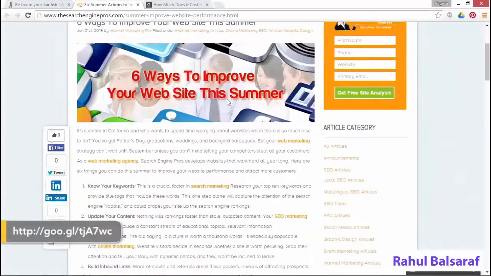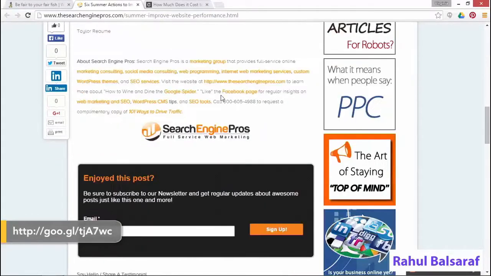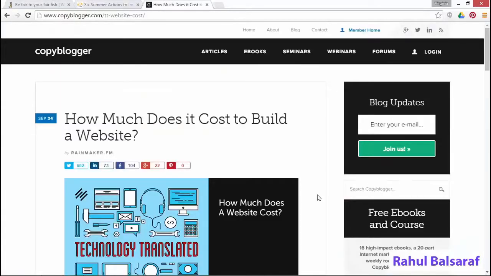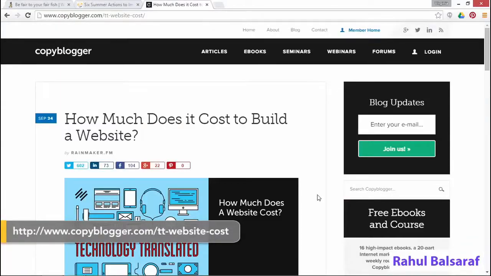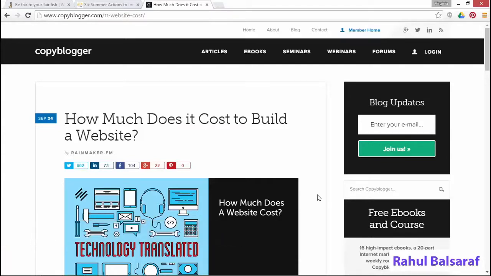Here's an example of a blog with the sign-up form at the bottom of each post. This method works great when you regularly post blogs and you know that you have an interested audience that comes to your website to read them. Here's another example of a website that puts the sign-up form with just one field, an email address, right where everyone can find it. These are all great ways to grow your subscriber list, and of course, there are others.